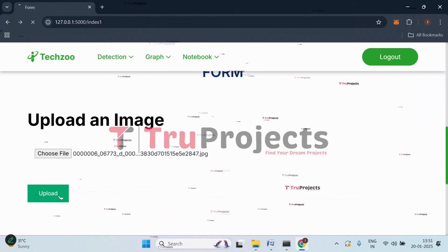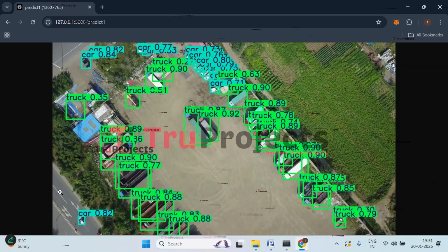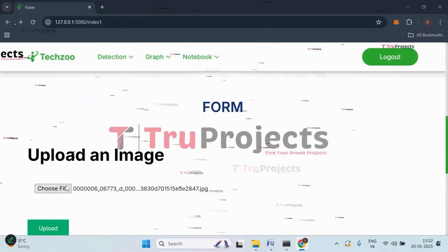This given image will be pre-processed at the backend and then it will be fed to the trained model. The trained model will give us the detection. So here we have the detection where two types of objects are detected, that is car and truck. You can observe, right? Wherever there is a car, a bluish color bounding box is drawn around it with a 0.84 probability score. Probability score is nothing but the confidence level, that is how accurate the detection is in detecting that particular class. So here you can observe wherever there is a truck, a bounding box is drawn around the truck and it is detected in a green color bounding box. Accordingly, car also. Now let's get back and try with some more images.